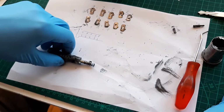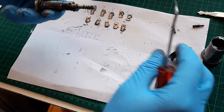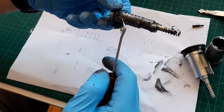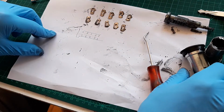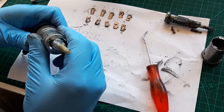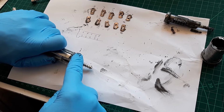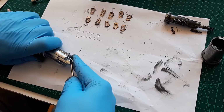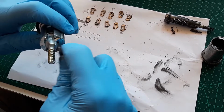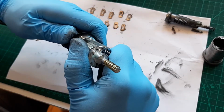Okay, now let's take the other one. Like so. Okay, there is a little clip that's holding the whole thing. Just leave it like that. Let's take this one out. Okay, again. Maybe with a flathead screwdriver it will be a lot easier, but let's see. Oh, that's loud.